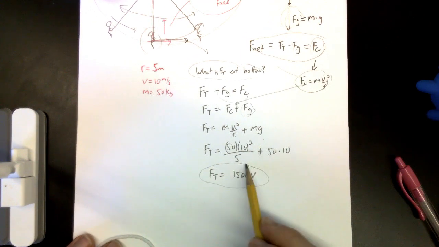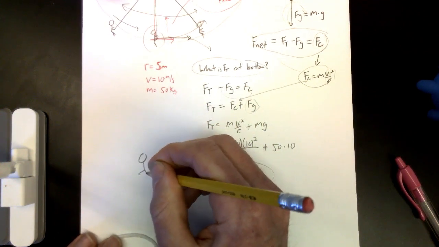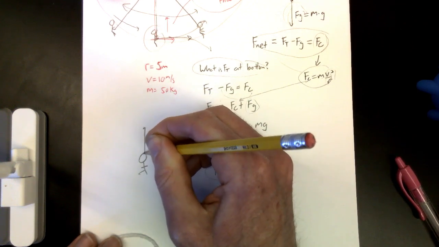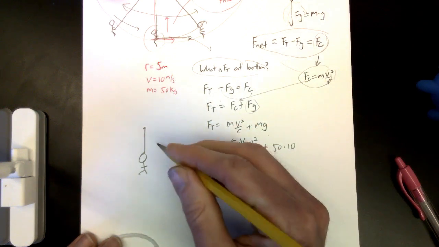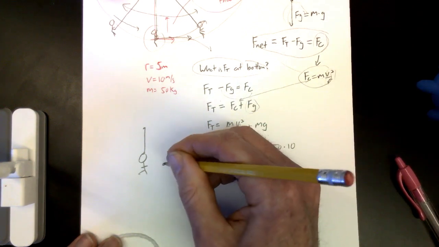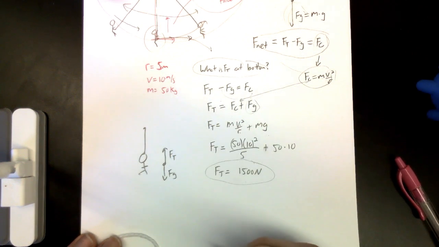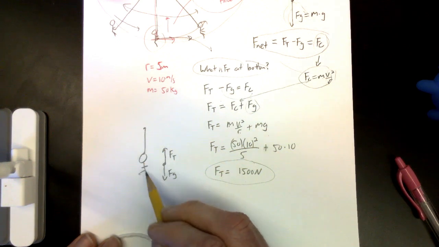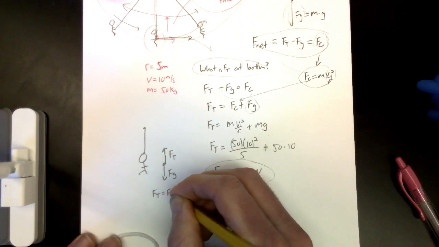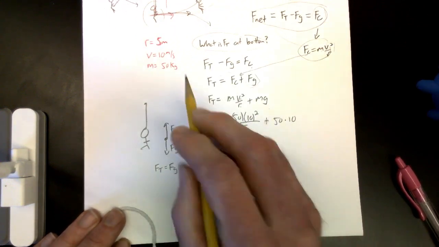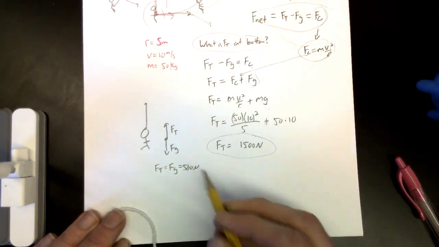Okay, so what does that mean in relation to anything else? Let's figure out what that 1,500 newtons means. Let's relate it to what would happen if this person were just hanging from a rope without swinging. What would the force of tension be in that situation? If you're just hanging there and not swinging, then the tension and the gravity are equal to each other, because you don't need any extra force putting you toward the center of the circle. So the tension is just the force of gravity, and for something that has a mass of 50 kilograms, that is 500 newtons.